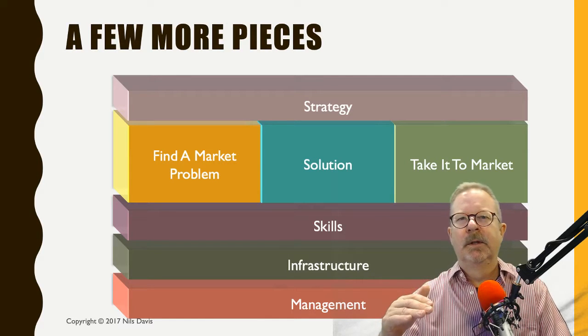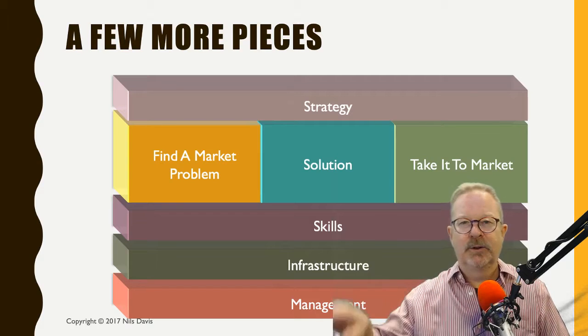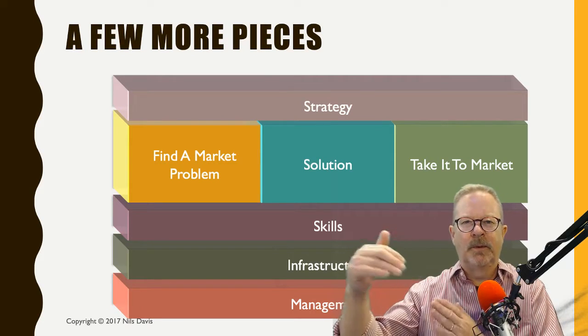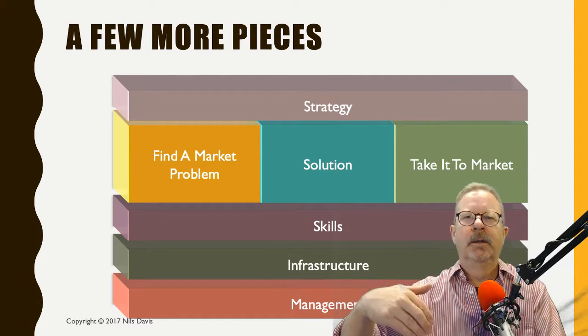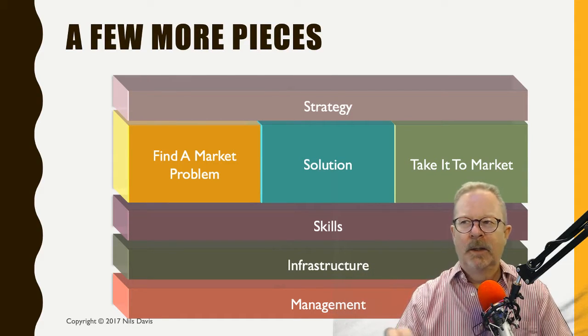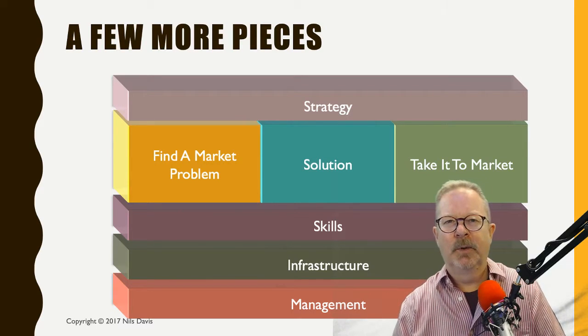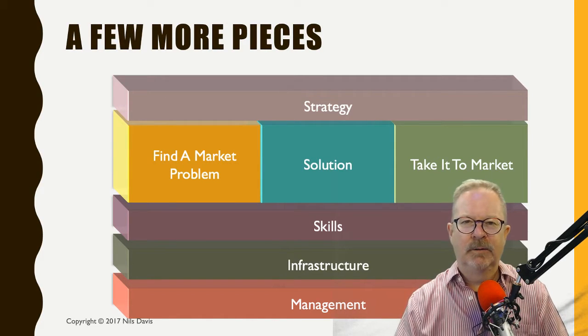Now, this can go both ways. You can start from a specific problem and then build a strategy around that. But even so, once you've built that strategy, you want the problem and the segment and all that stuff to be aligned, and you want to keep going with that. So anyway, that is the basic model for the Secret Product Manager Handbook and the Secret Product Manager Framework, and I wanted to go over that because I haven't done it recently on the video series.